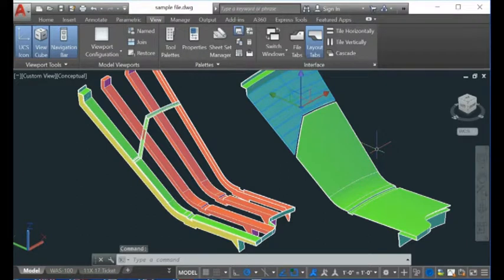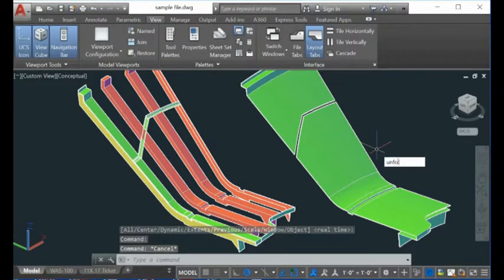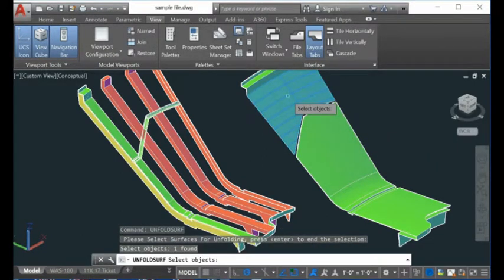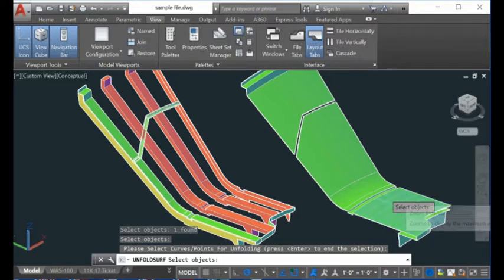In this case, we just unfold the surface here, and then you type this one here. Here you can also unfold the curve on the surface, but in this case you don't have a curve on the surface. If you have a curve on the surface, you can unfold the curve together with the surface. The curve can be marking lines or something else that you can use as a reference.